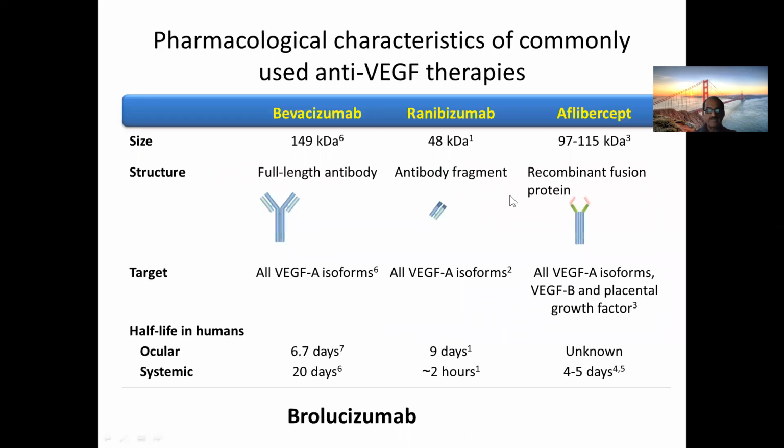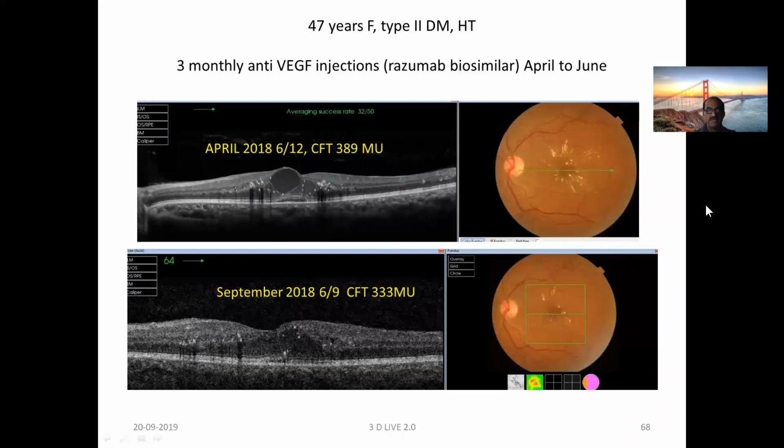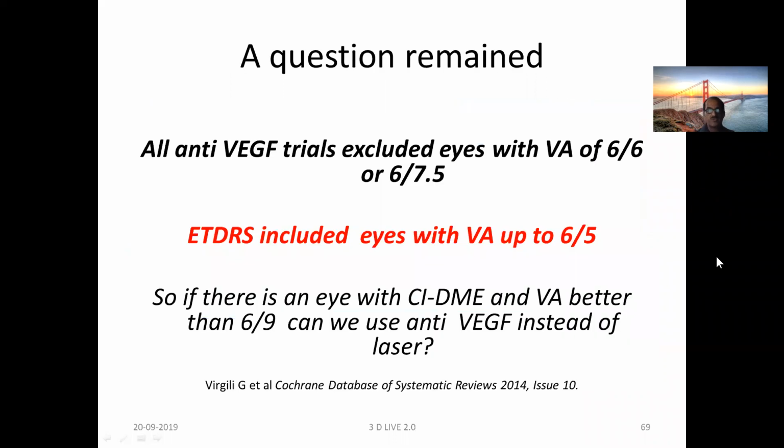Now these are the molecules I discussed during ROP. So this is one patient who came with this edema, and she received monthly injections for 3 months. You can see that this was in April, this is in September. The edema has come down, the cystoid spaces are less. You can also see the hard exudates, can you all appreciate? Hard exudates are much less here after about 3 injections of Avastin. Actually, ranibizumab we gave.